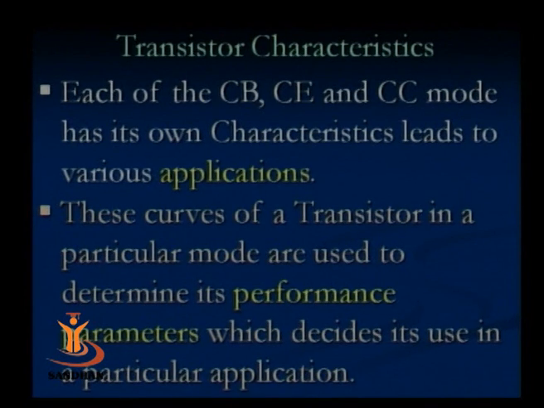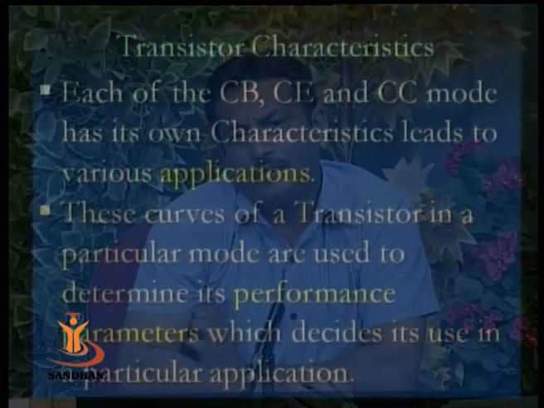They are used to study the performance parameters. Just like our body has some physical parameters that decide our applicability for a particular event, maybe, everybody has their own identifying points. Likewise, transistors are recognized or identified via their parameters, and these parameters can be determined from transistor characteristics. So characteristics lead to the knowledge of the parameters, and these parameters later on decide which kind of application a particular transistor in a particular mode can have.